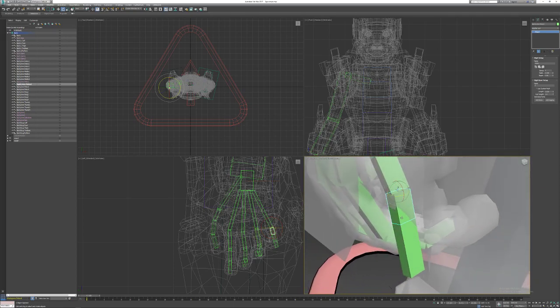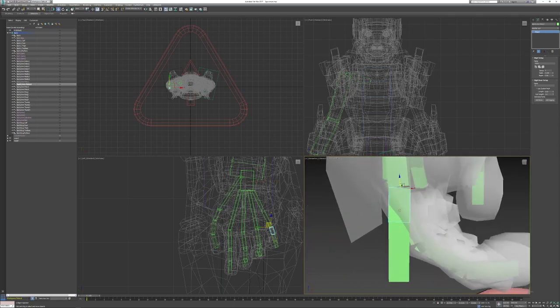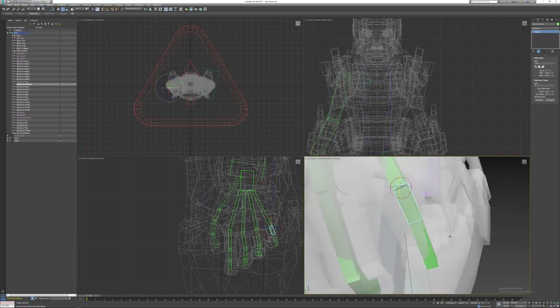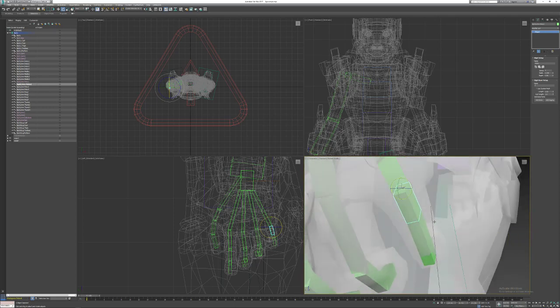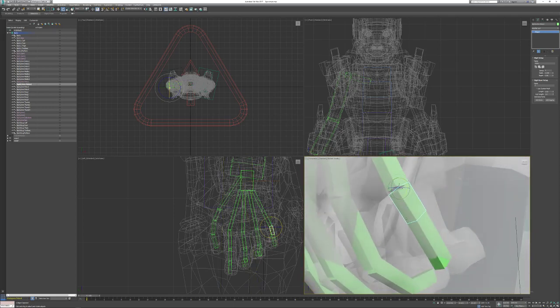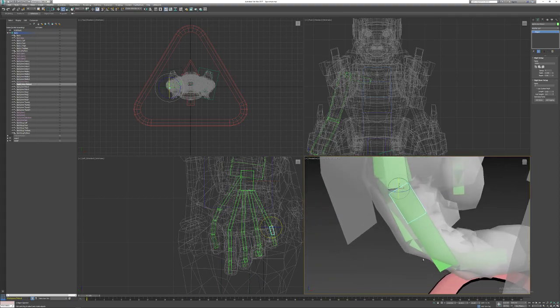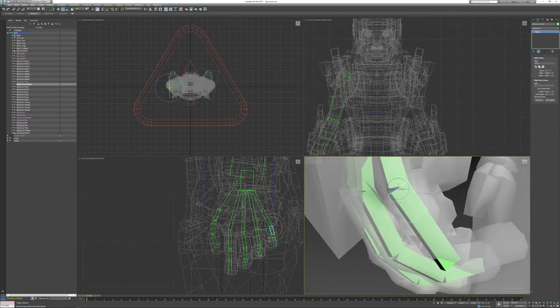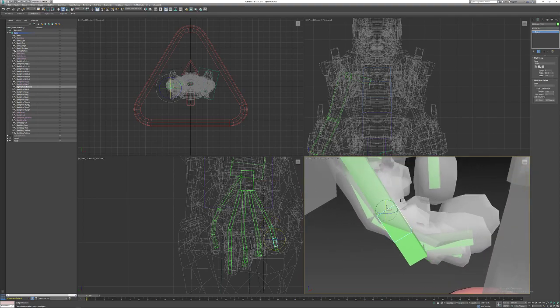Alrighty, so right there on the knuckle. I could probably bring this up more. And then now I'm just going to start rotating. Swing it in. That's alright. Bring that in some more. Okay, so I see that's this next one here. Alrighty, so I'm checking all the angles to make sure I'm going in the right direction.